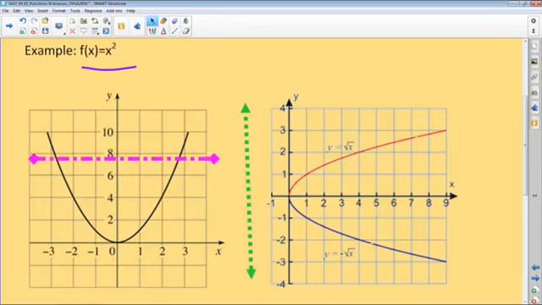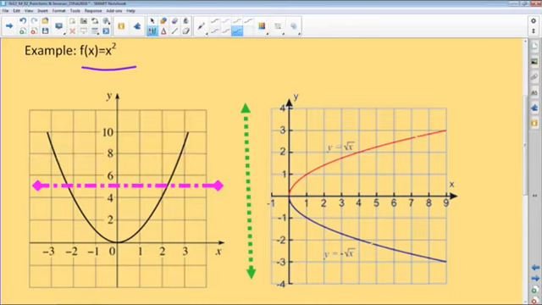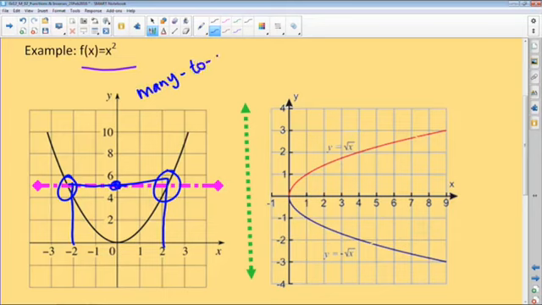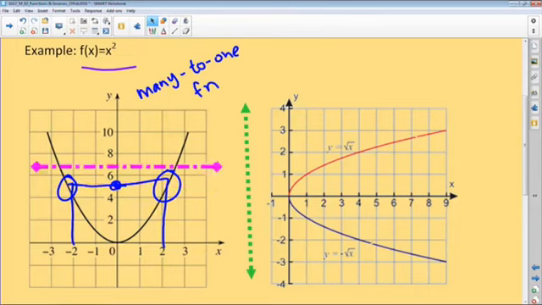If this horizontal line touches the curve at more than one point, as you can see it's touching the parabola at 2 points, there and there, that means there are many different x values that correspond to one y value on the y-axis. So this is called a many-to-one function. All right? In the case of, for example, a straight line, if you were to do the same horizontal line test, you will see that it would only cut the straight line at one point, and so the straight line would be an example of a one-to-one function. But going back to the parabola, I know that it's touching it at more than one point, so therefore it's a many-to-one function.